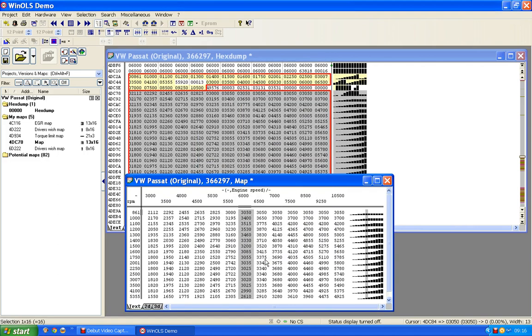So, okay, we've got it. So what we've got is a new map. So this is our new map, and we've got a chance to alter any bits and pieces on that map if we think it's the correct map. Now, we called this, or I called it, the smoke map.